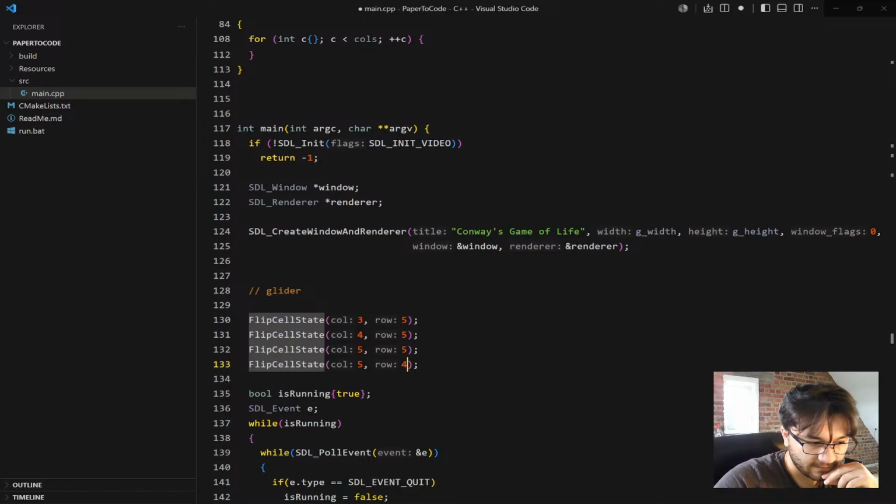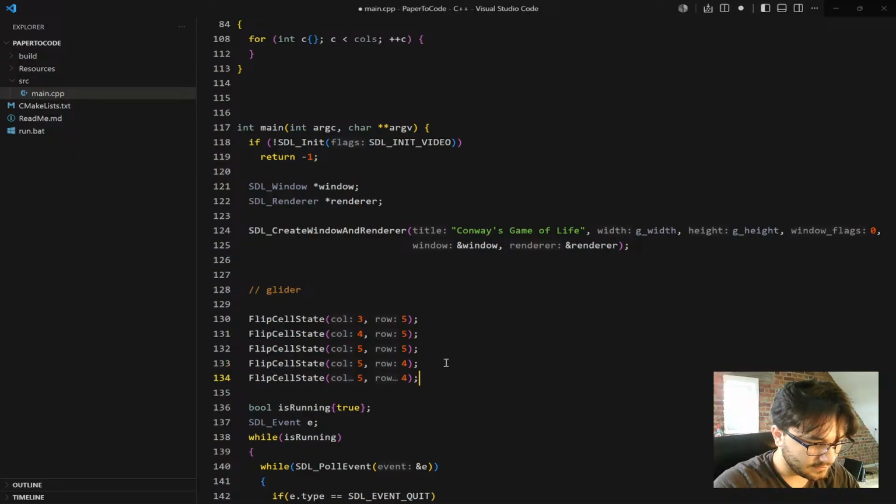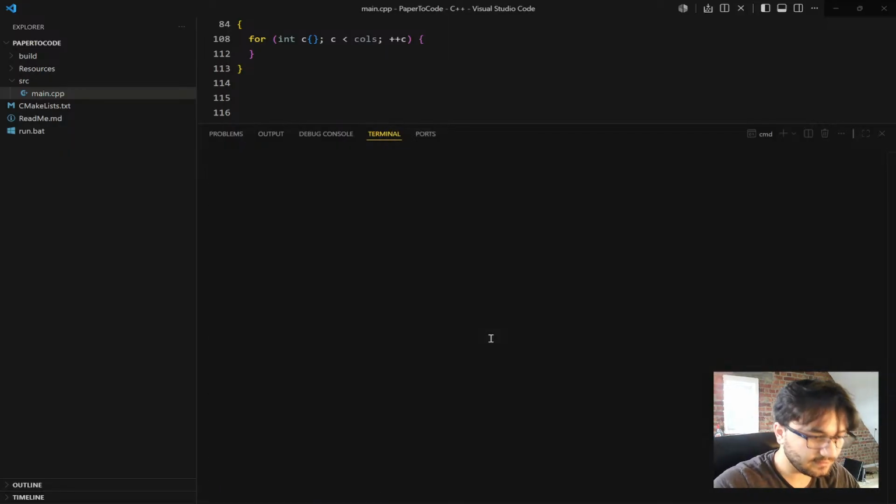This is 4, 5. This is 3, 5. And then this is 5, 6. Oh, sorry, this is 5, 4. And then 5, 3, 4, 3. This should be a glider, I think.